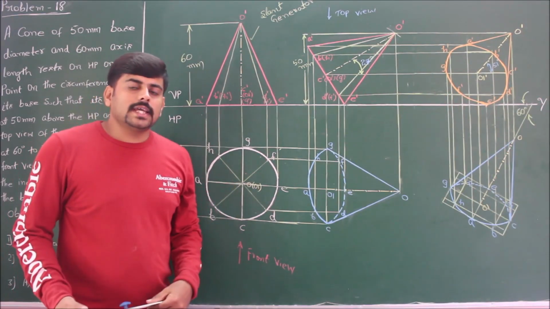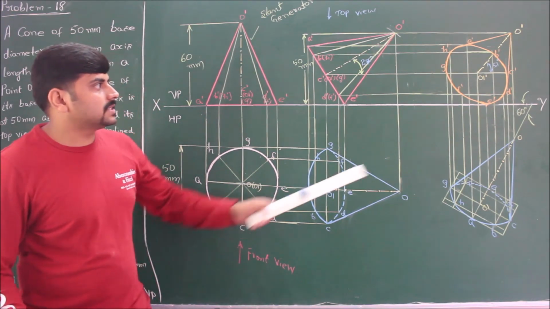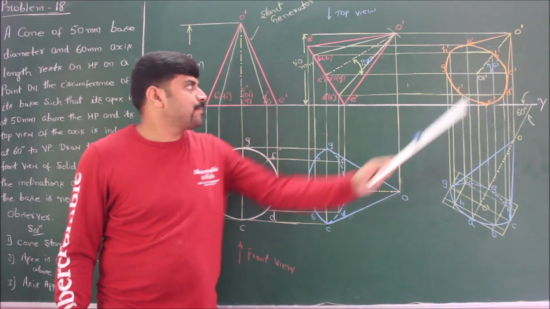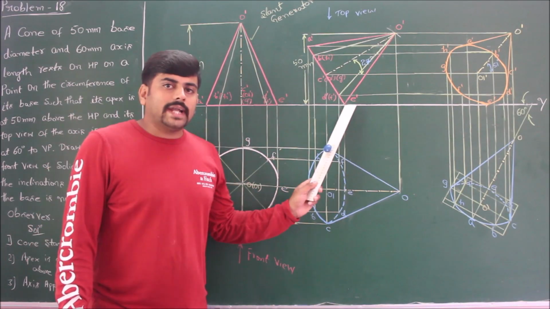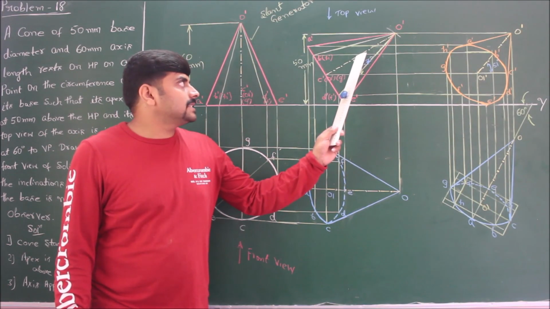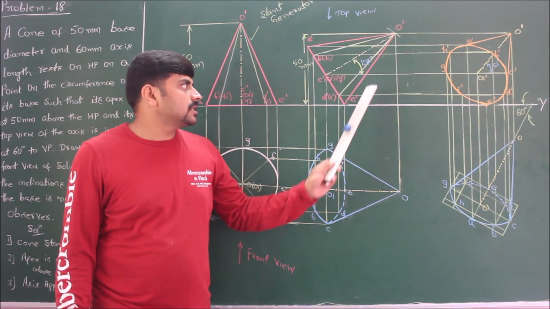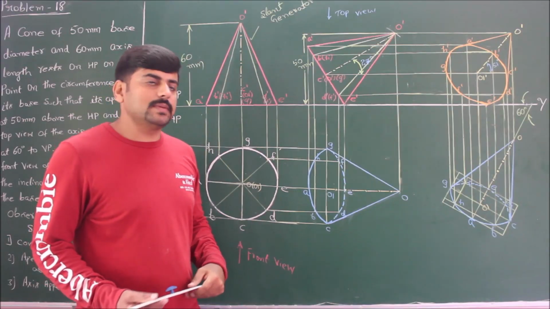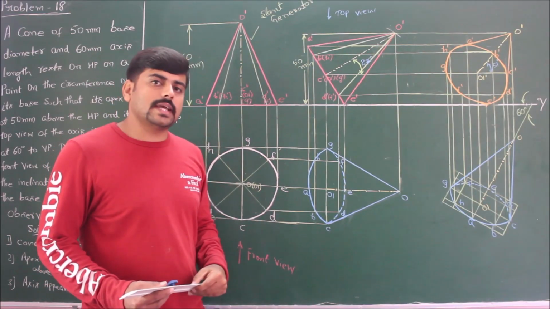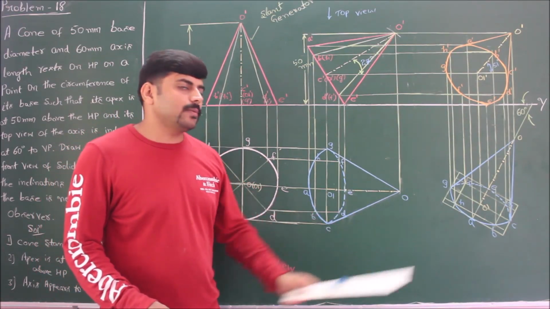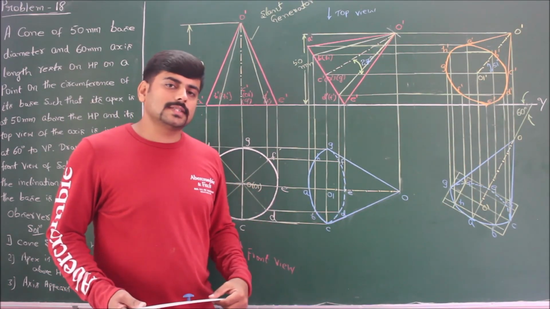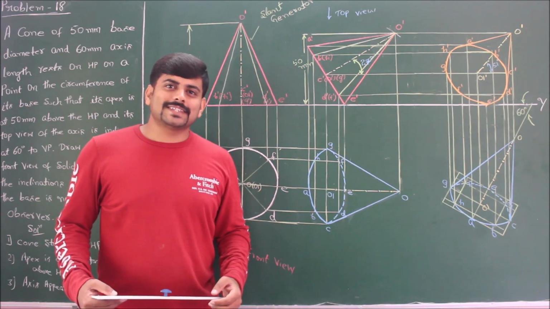This completes the given problem in which the cone is resting on HP with one of the points on the circumference. Here also we can see that. And also, as he asked, the axis is inclined at an angle of 27 degrees to HP. As usual, I use the same color for these two front views, which means that these two front views are of same dimensions. For these two top views, I use the same color, which means that these two top views are of same dimensions. That's all from this lecture.